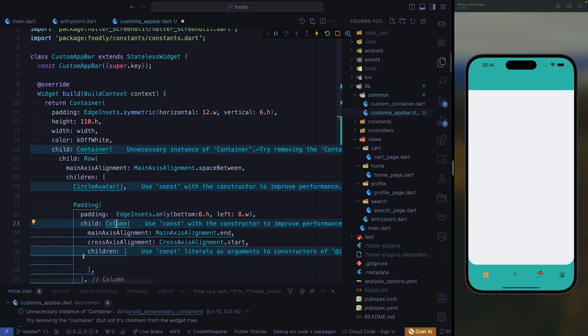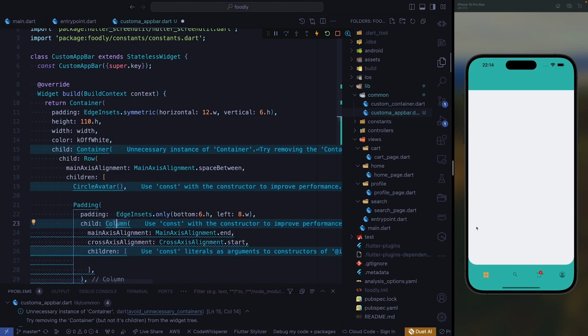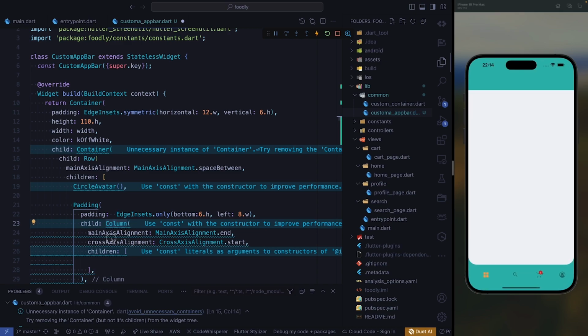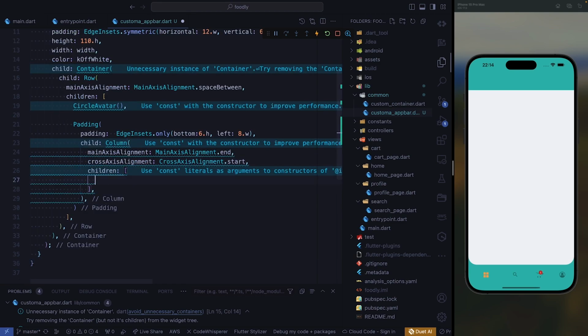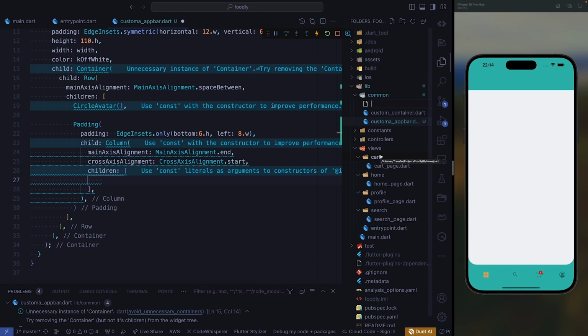So in here, in our column, we're supposed to have 2 widgets, like 2 text widgets, the one for delivering to and the one for the address. Okay. So in here, before we have our text widget, let's go ahead and create a reusable text widget inside of our common. Okay, so reusable text, and it's going to be a dart file.